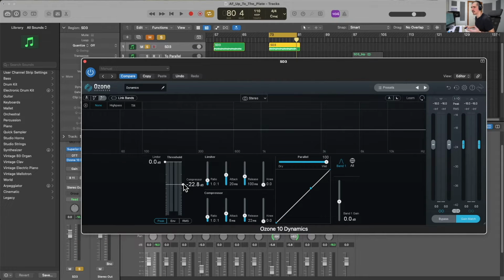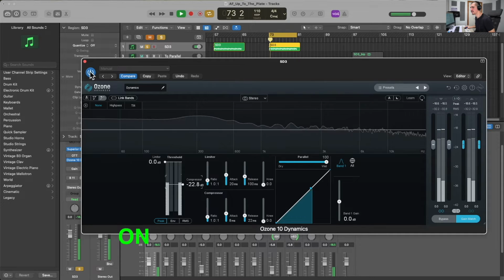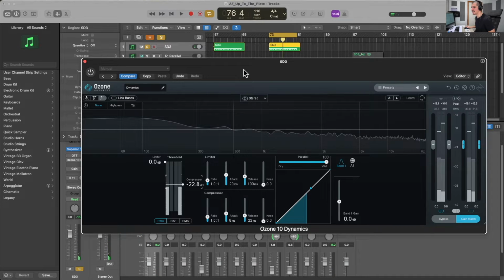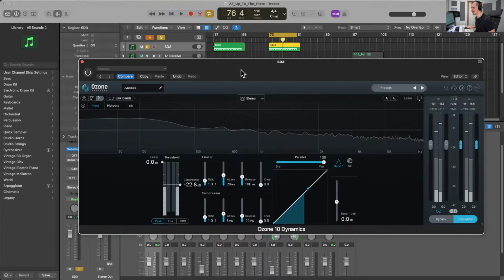So this sounds like a normal drum track, and again, there's no compression being applied, so I will be able to toggle this on and off with gain matching, and the sound should not change whatsoever. Off. So no compression, and this is a very transparent plugin. It's a mastering plugin, and so there's no sonic change that is being applied to the signal here.